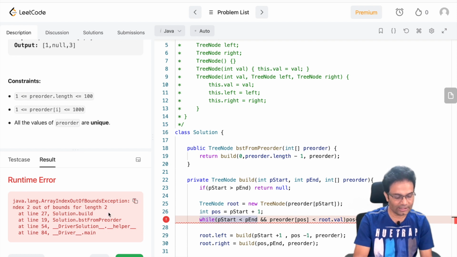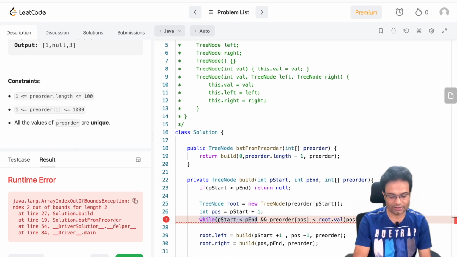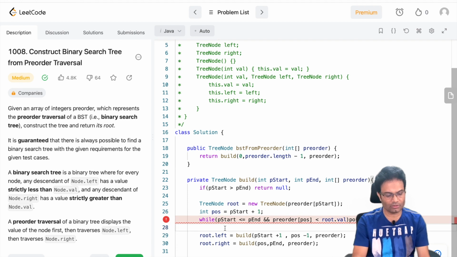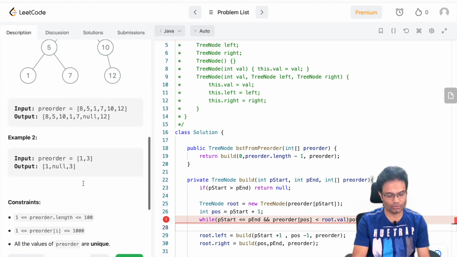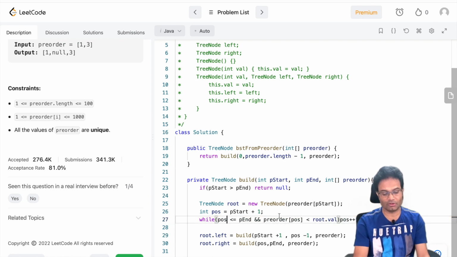Okay, so we got an array index out of bound exception. Where the array index out of bound exception occurs, we find out, right? So for that, for the one corner case, we have already incremented the P start, right? So we have to start from the position, not from the P start.